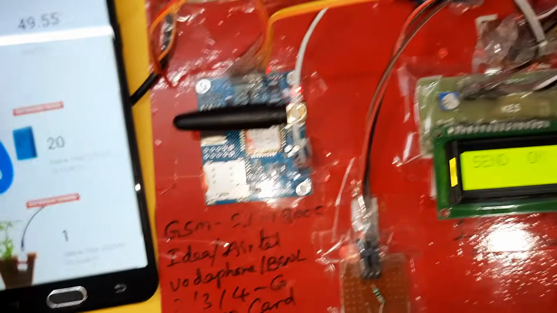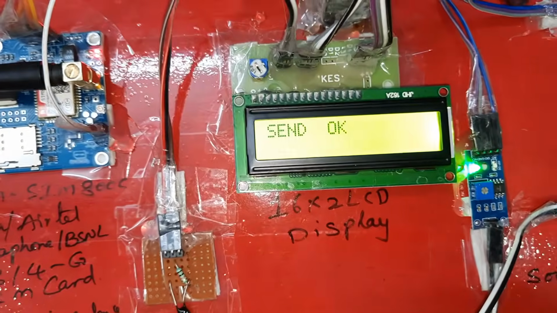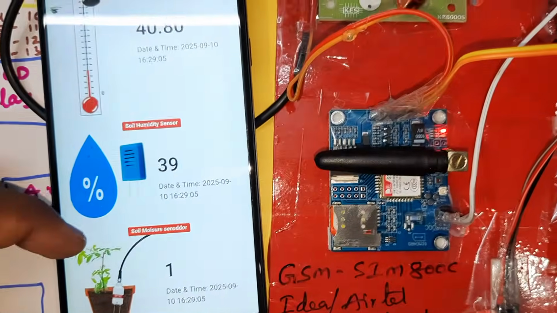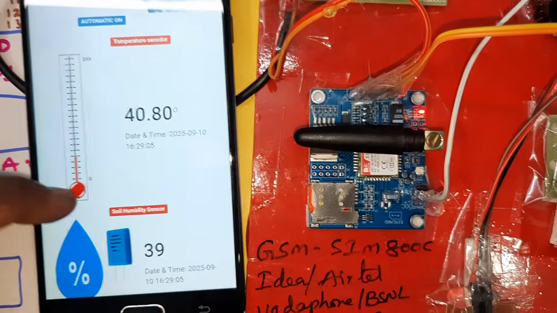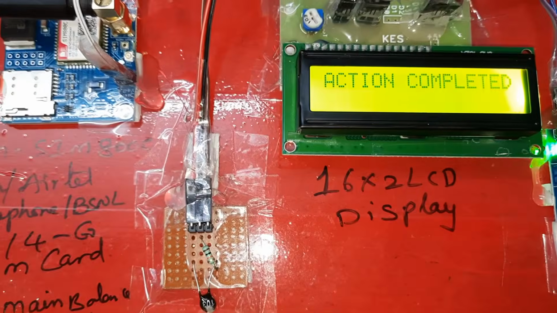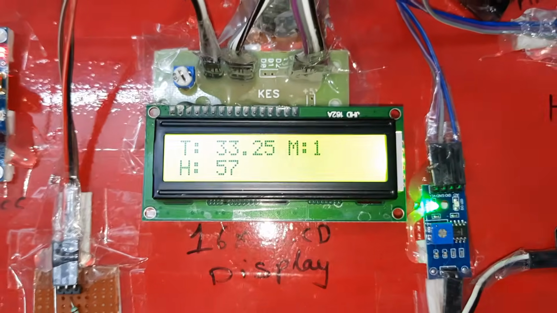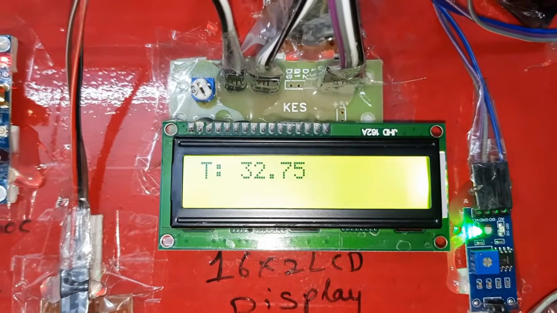Now it will update whatever the previous values onto the server: temperature 39, humidity 39, temperature 40. Temperature 57, temperature 45 and above. The second time it will come.